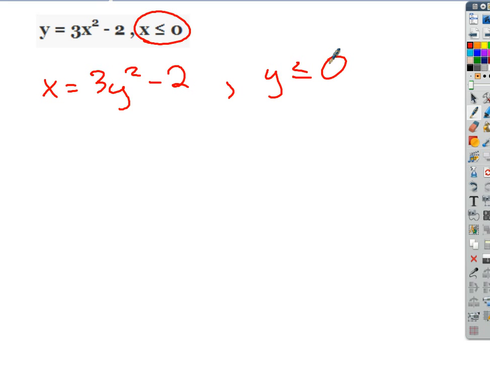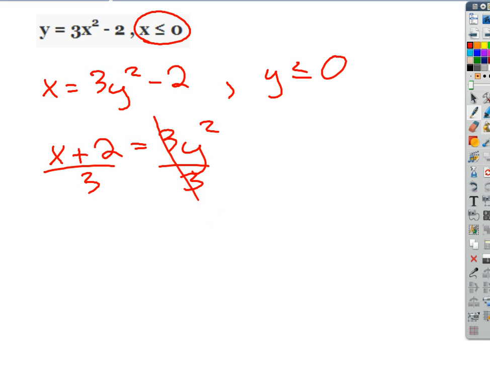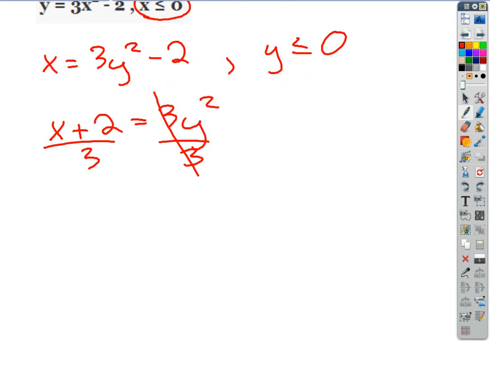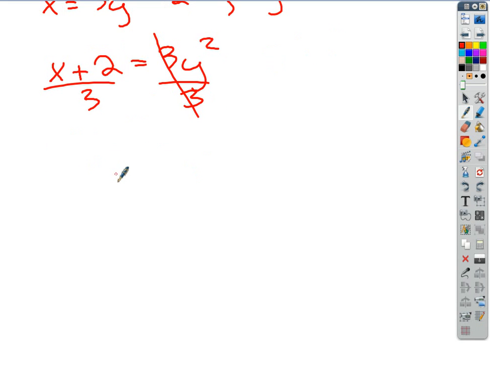Okay, so now what are the steps I go through in order to isolate the y there? First everybody, first I what? Add 2. Then divide by 3. And take the square root. Okay, good. So then, if I do that stuff, divide by 3, and then square root. So I end up with, now when I square root both sides, I'm going to put the y over here.